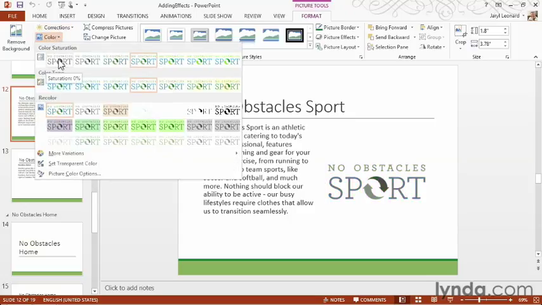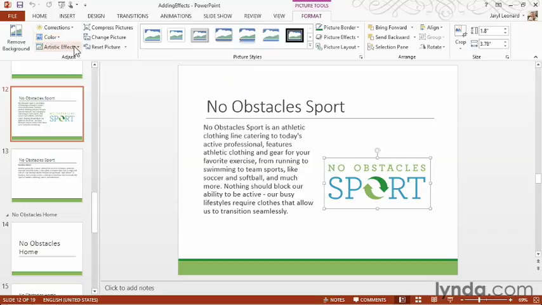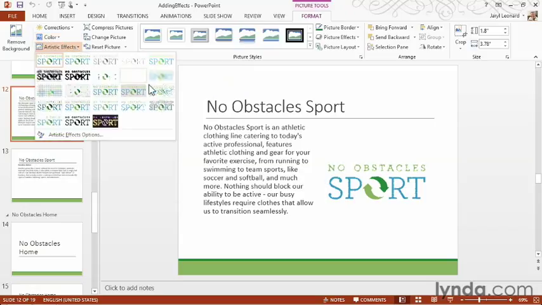I can change the color saturation. For example, I can completely desaturate it, or I can overly saturate it with color. Just like I can change the color temperature from cooler to warmer. I can also just recolor it outright. There's some other things I can do, like add some fun effects to it. For example, I can turn it into glass or cement.